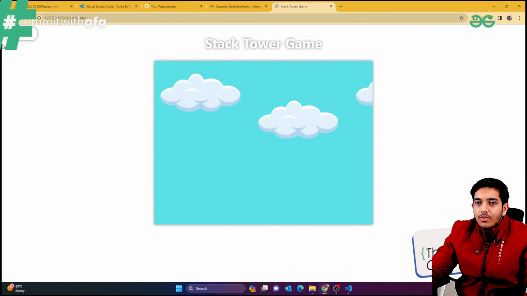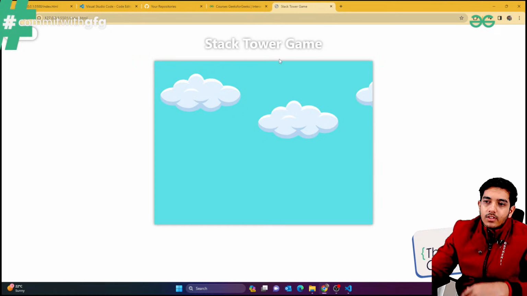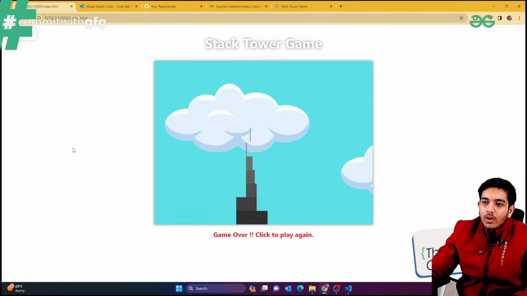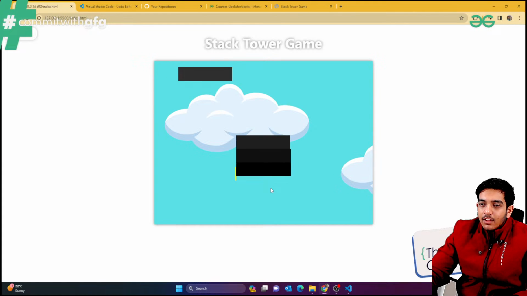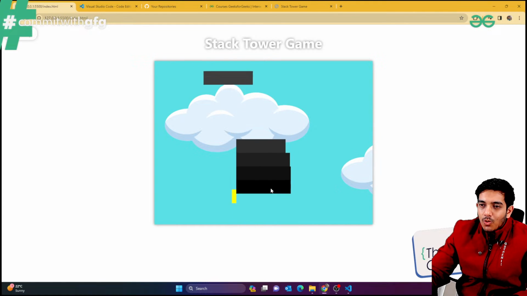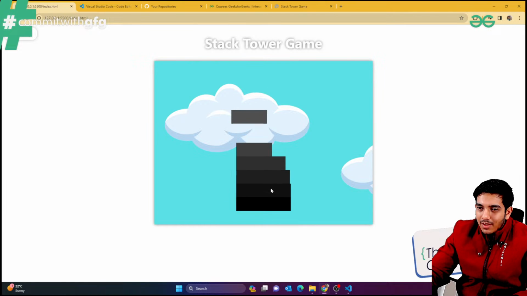Okay, so that's the game which we created, and now we have to write the logic for this. Okay, write the logic for this. That means how it must work. It must work like this. So if I click on this, you can see it works like this. Okay, so that's the final outcome for today, and I think I will be able to score a little bit more. Okay, let me just play this game.